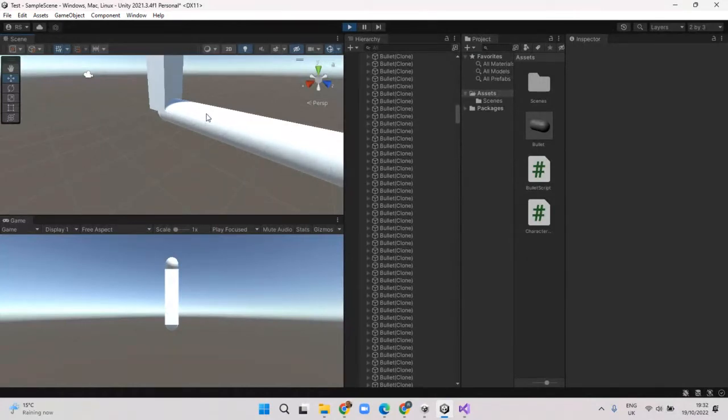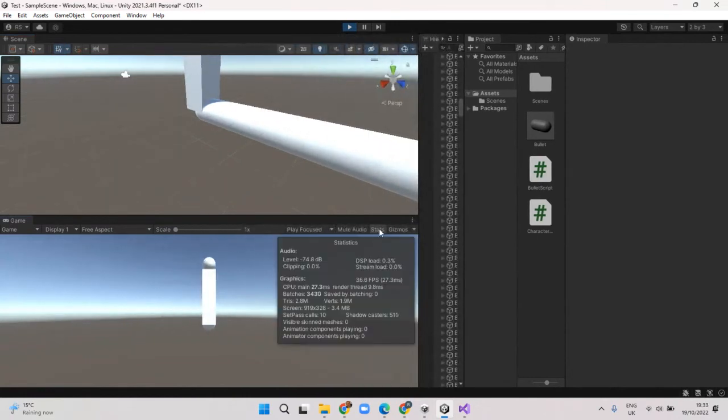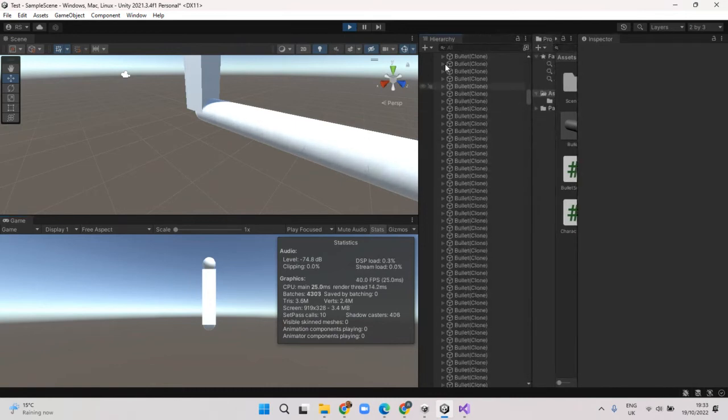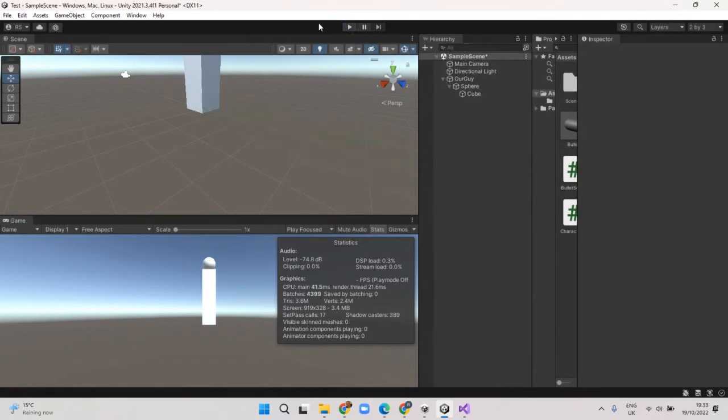We're creating one every frame. If I look at the stats here, we're running at 42 frames per second, so we're creating 42 or 43 of these bullets every single second. That's not what we want. If we kept this going, I'd run out of memory and probably crash, so I'm going to stop that before that happens.